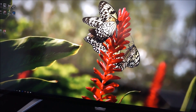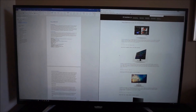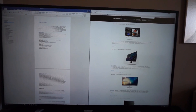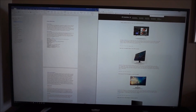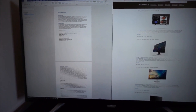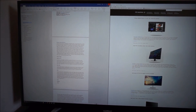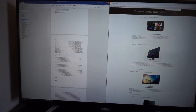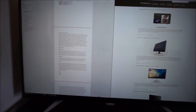One of the key advantages to having this much desktop space is the multitasking capabilities. On the left side I've got a Word document open — actually the draft of the written review for this monitor — and on the right side I've got my website, PCMonitors.info. The text size is a good readable size and you get plenty of content on the screen. As I mentioned in the OSD video, this monitor also has quite good picture-in-picture and picture-by-picture capabilities. You could actually have up to four sources connected and have content from them simultaneously displayed, which makes great use of such a large, high-resolution screen.